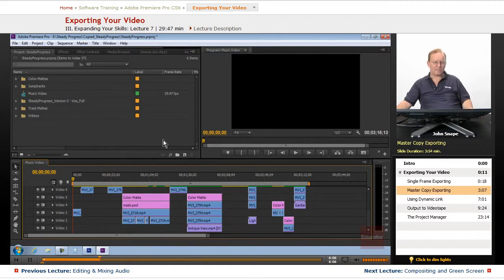I'm not going to get too in depth in master copy exporting, mainly because if you're working on, say, a feature-length movie, they're going to have somebody whose whole job is to make sure that they archive this project properly. So you won't have to worry too much about master copy exporting.